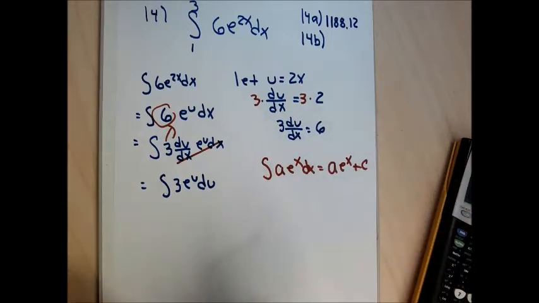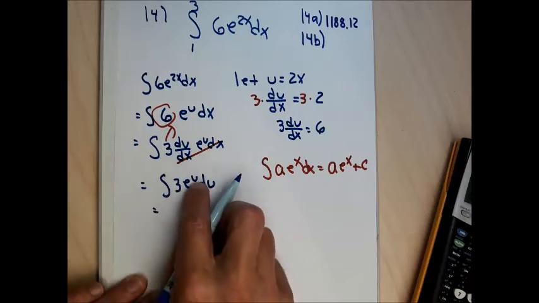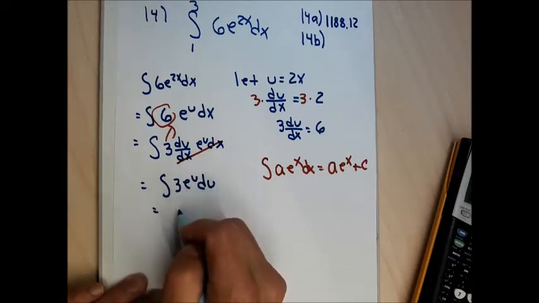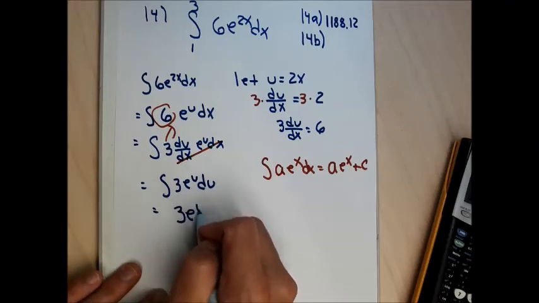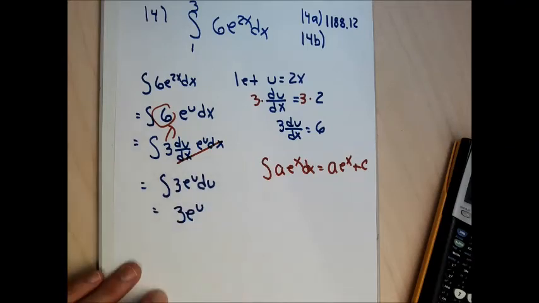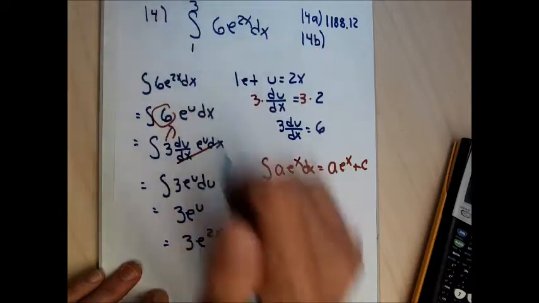Technically plus c. I'm not going to put the plus c in because when I plug the numbers in, the c's would cancel. So I'm going to say that the integral of an e with a nice exponent of just a single letter without an exponent or coefficient is its own integral. I'm going to change the u back to 2x, and now I'm going to bring the numbers 1 and 3 back.